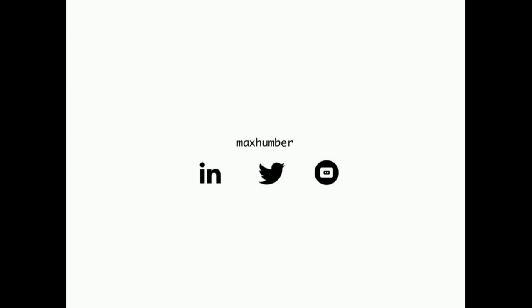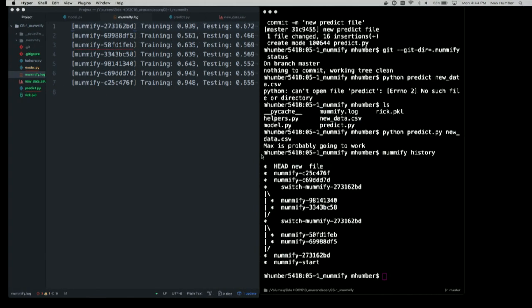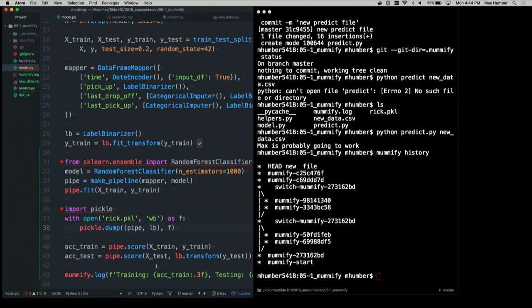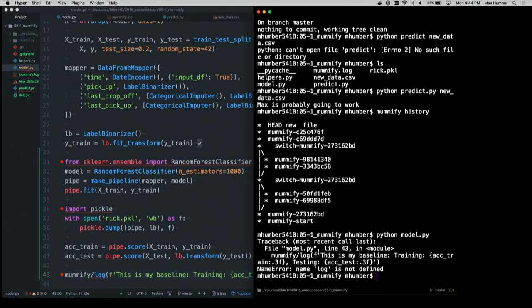Okay, I've got you, I promise, but I'm going to work my way back. In the Mummify log file, is there a way that you could denote the unique IDs, so that if you got one that's particularly good, you could say this is my baseline, and then switch back by saying switch baseline, for example? Let me show you what's going on. Essentially, all I've done is, if you remember at the beginning, I transformed my print functions from print whatever it was into mummify.log. You can basically write whatever you want in here. So you can say, oh, this is my baseline. And then I can run python model.py. Oh, I missed my dot. Thank you. There you go.